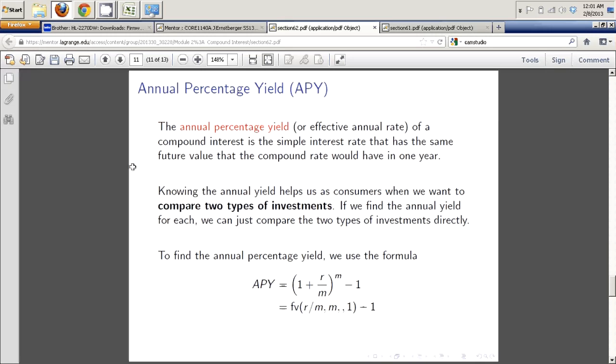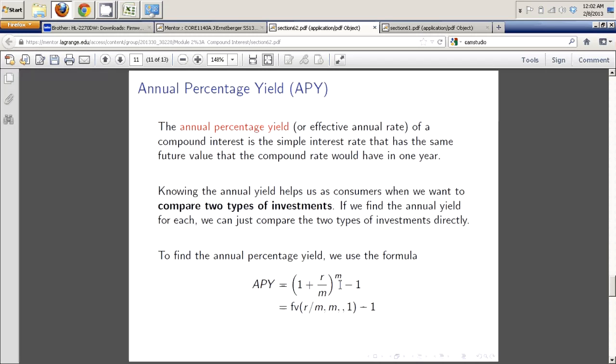APY is absolutely useful. What it does, if you're paying attention, this looks like the future value computation with T is 1. Okay, so if T is 1, what you see is a straightaway growth. Well, you're also saying that your principal, which would be right here for future value, is also $1. So how much did $1 grow in that 1 year window of time? Well, the way you find out is subtracting 1 back off. That's the APY, the annual percentage yield.